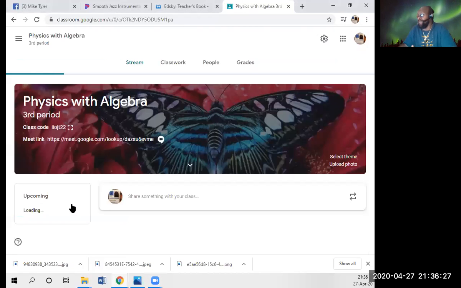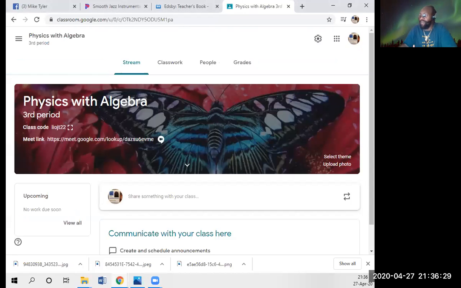For my third period students, I have a Google Classroom I set up. And the most important part to give your students is the class code. This allows them to get there, and then once you go through the settings, and I'll go through that real quickly, you will want to click on generate a link for Google Meets. Now this is very important because I want to test this out and make sure students can access it, but not just with their CPS accounts, because some students have Gmail, so they should be able to utilize getting into the classroom and the teachers posting a repository of information.